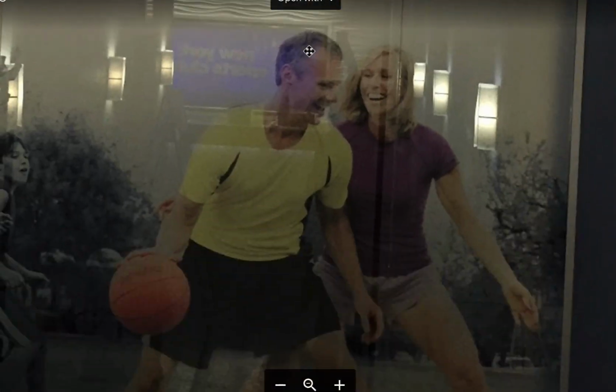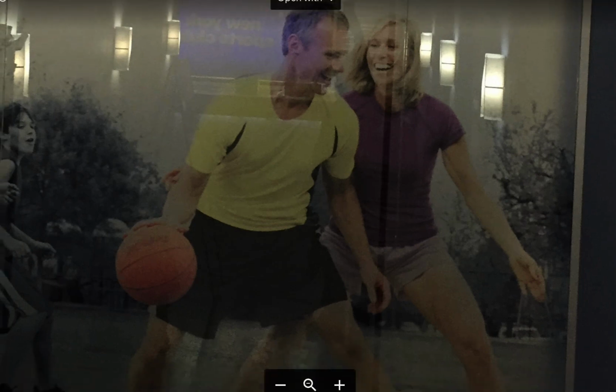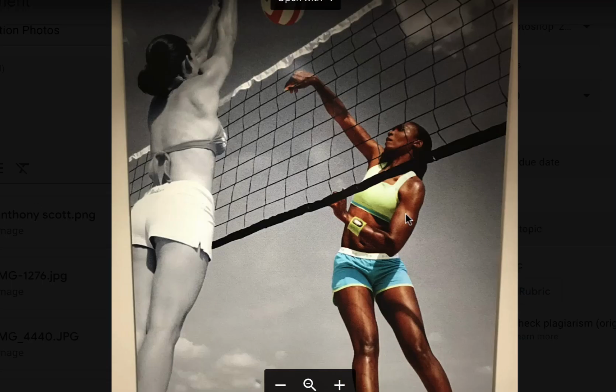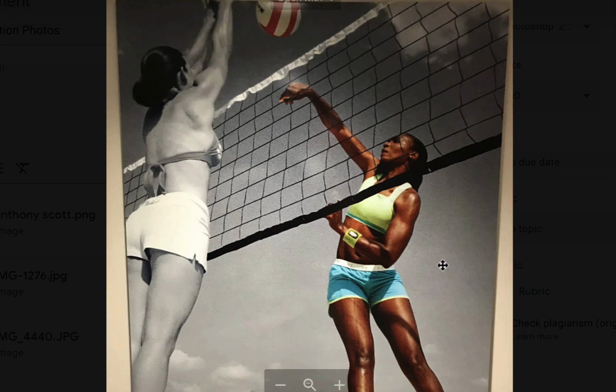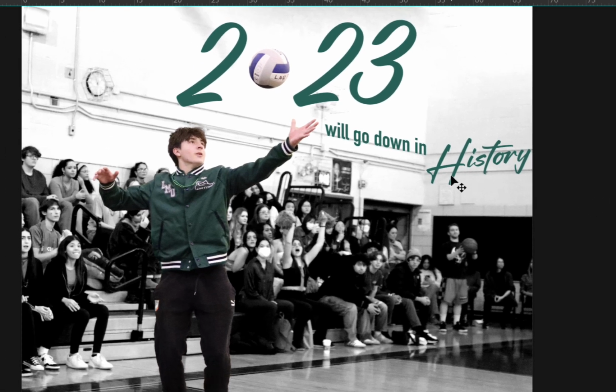And we've got another example of these older folks who look very happy pretending to play basketball. They're in color. The environment is not. Likewise with this volleyball player. So what we're going to do is reimagine this and create something of inspiration featuring labbies or celebrities or athletes of your choice.